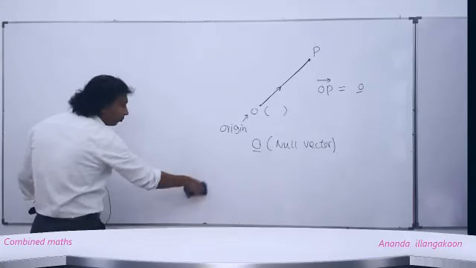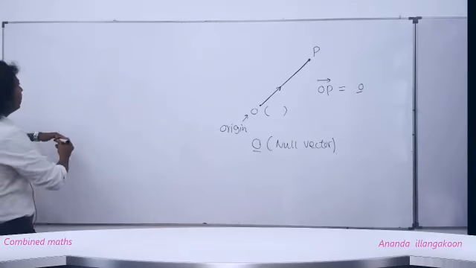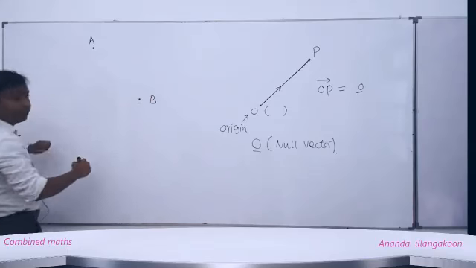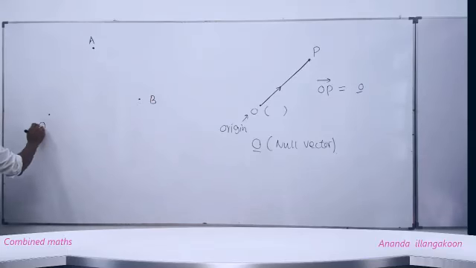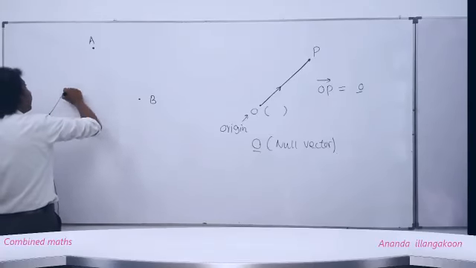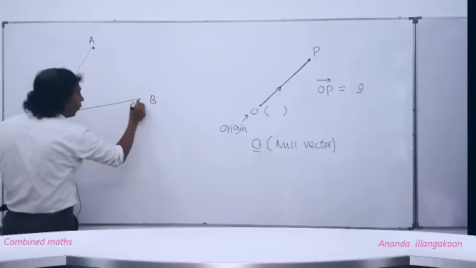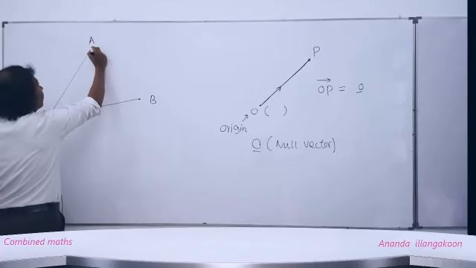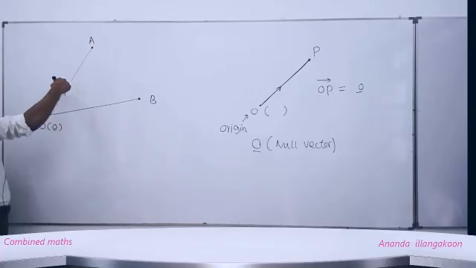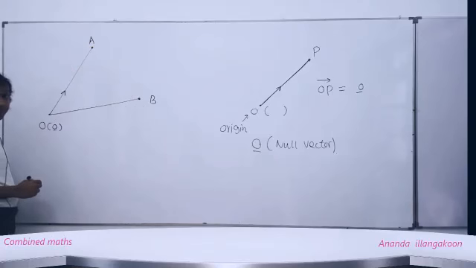Now suppose we have 2 points, capital A and capital B, and the vector origin O is here. Its position vector is the null vector, no? Now I join OA, and I join OB, right? This vector OA is what? The position vector of capital A. Vector OB is the position vector of capital B, right?